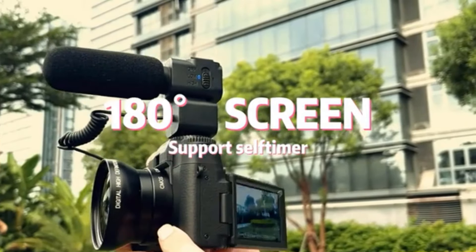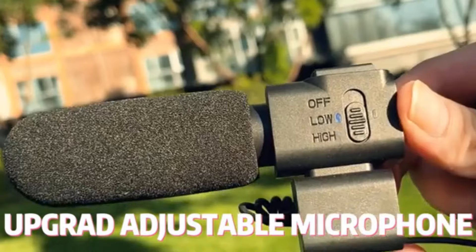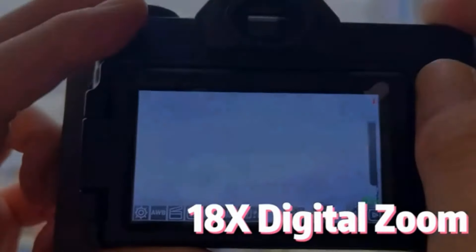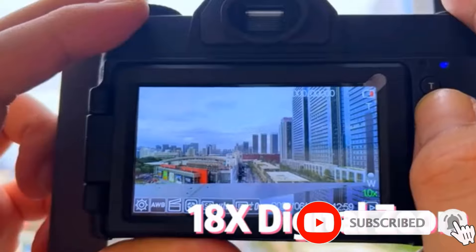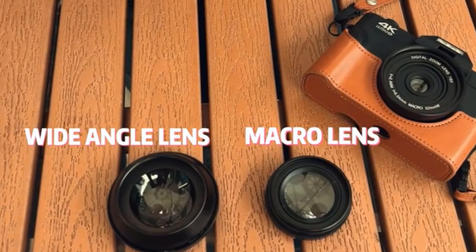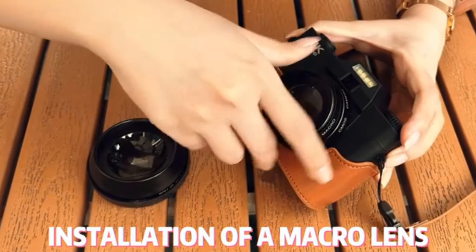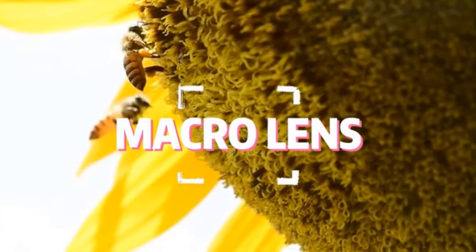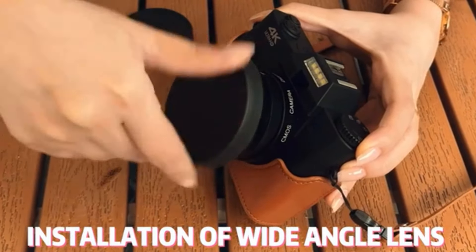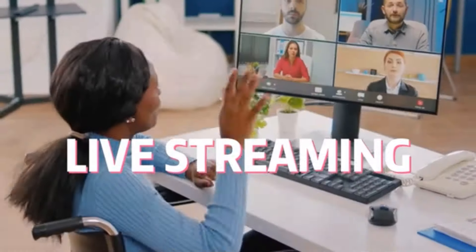Photos can be downloaded to your cell phone immediately, making them easy to share with family and friends. It supports 4K 30fps UHD video recording for YouTube, TikTok, streaming, and vlog recording. With a USB cable, the camera can be connected to your PC and used as a webcam for YouTube or Facebook live streaming. It features autofocus, clear HDMI output, Type-C charging with recording-while-charging support, a 3-inch 180-degree flip screen for selfies, a built-in fill light, and 16x digital zoom with timing and continuous shooting modes.